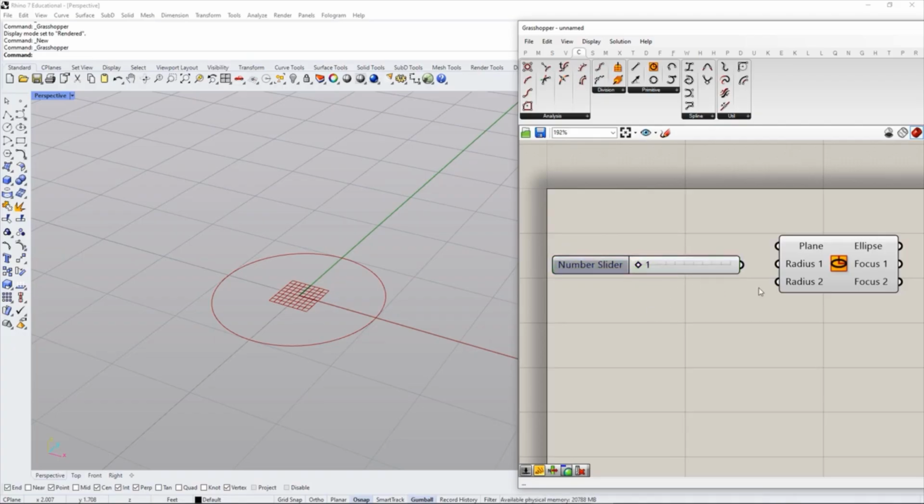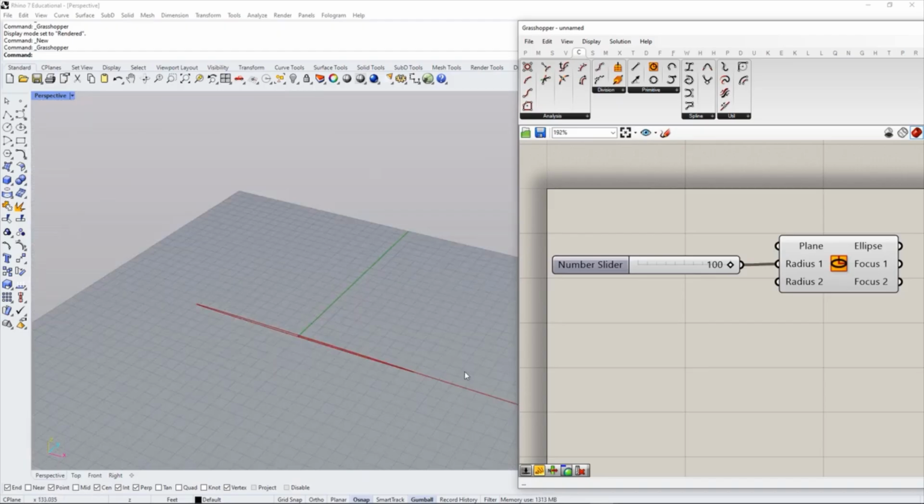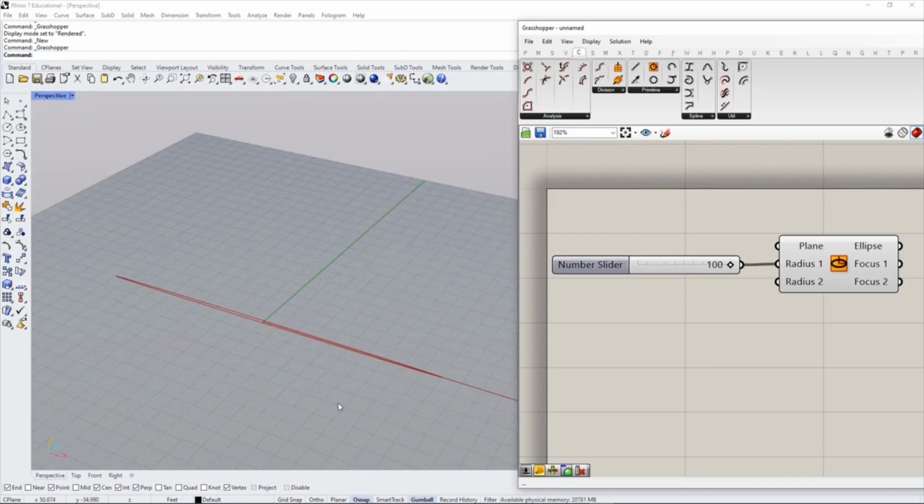So I'm going to be using two values here, radius 1 and radius 2. For radius 1, I'm going to drag the slider all the way up to 100, and we're going to connect this to radius 1. You'll see that that's quite an adjustment, the way that your plate is stretching. I'll copy the slider and change this value to 75. You can do that by either scrubbing the slider to that number, or you can always just double click and enter the number directly. And then connect that as radius 2.